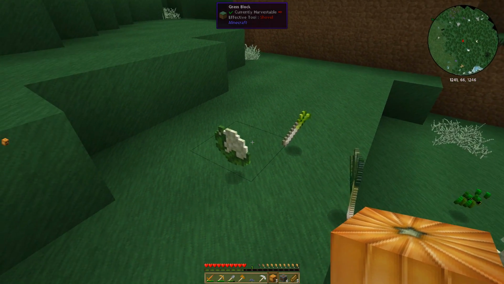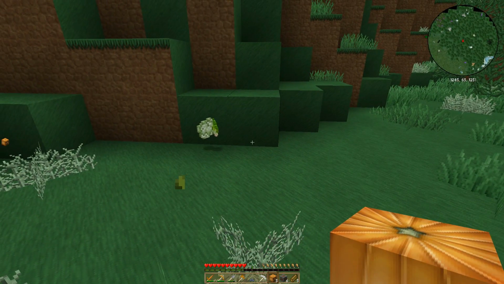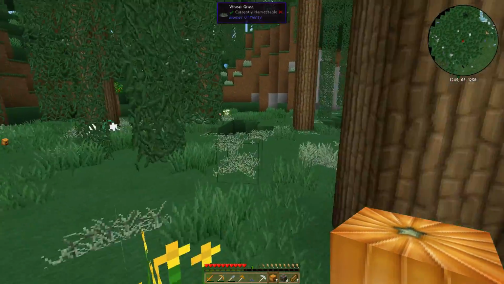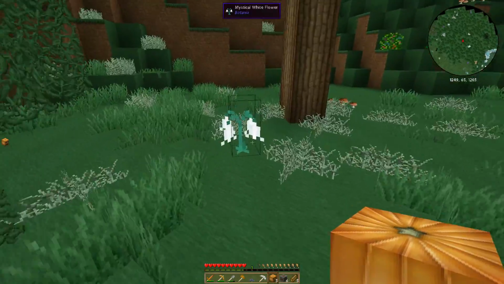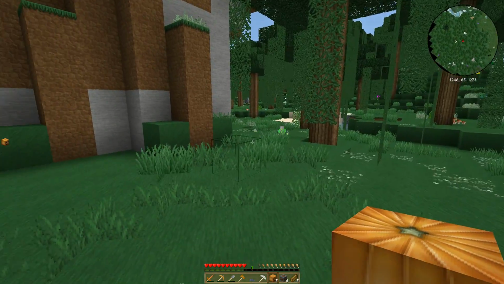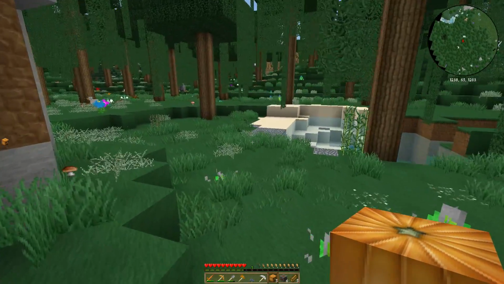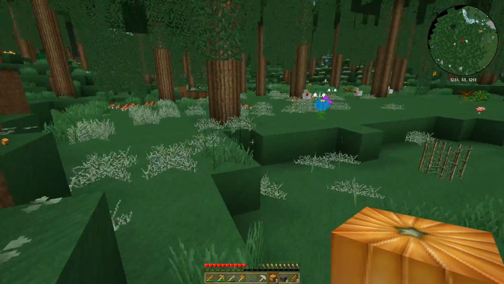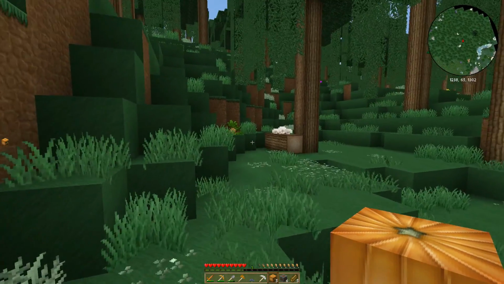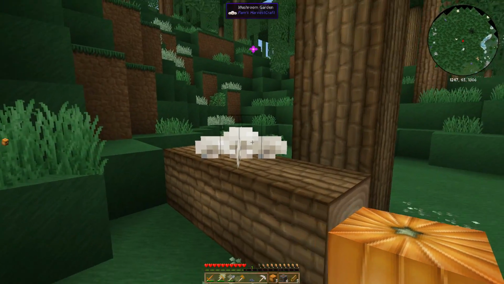Leeks, parsnips, cauliflower, don't care. Oh, damn it. I should have left one of those. My bad. Take another one of those. Oh, here's a herb garden. We'll leave that to grow. Man, I'd really like to get some soybeans. Ooh, what's this? Tropical garden. I haven't seen that one before.